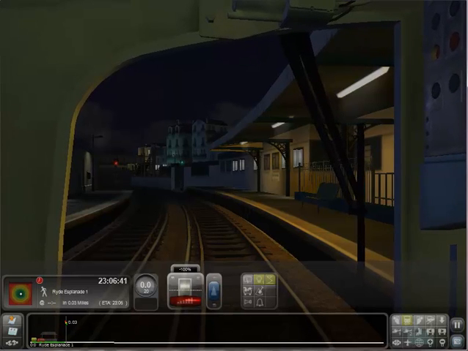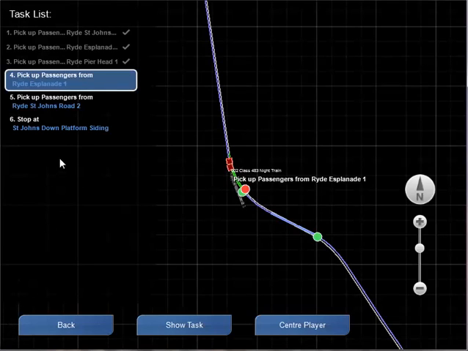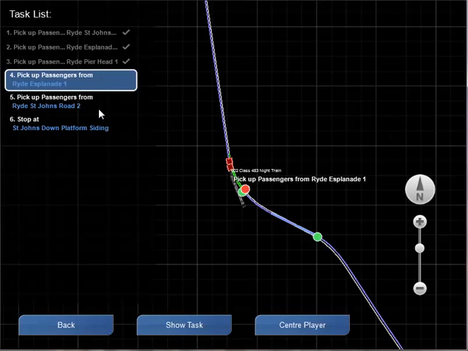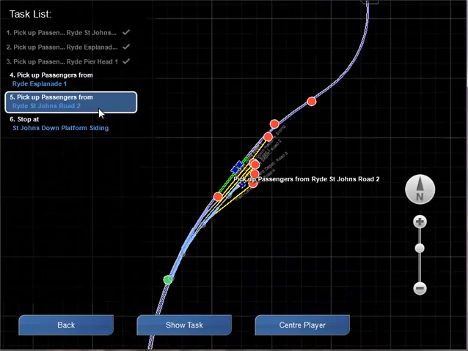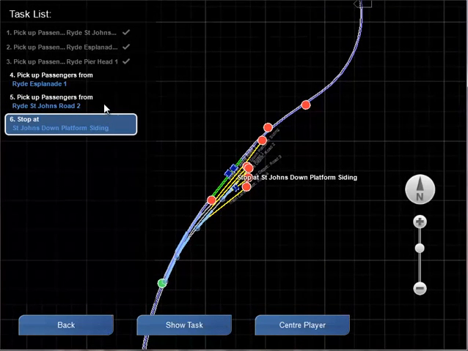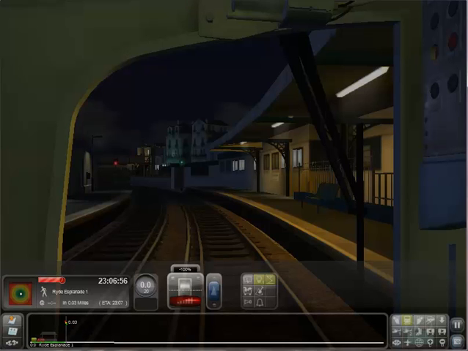Alright, we've got to pick up more passengers from Ride Esplanade 1 again, as well as some passengers at St. John's Road, so we've got to go back to the siding which we originally started from. So once the passengers are on board or left, it is time to go. Not that there's any passengers on board anyway.